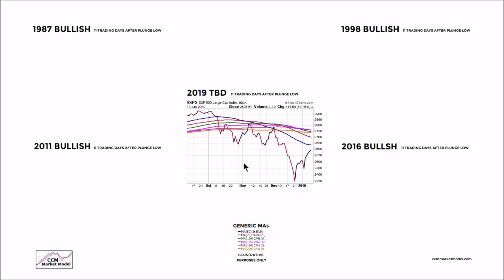The charts that follow will help us understand context today, and more importantly, they will help us understand context moving forward. Everybody has to understand what works best for them. For us, we like to have hard data, numbers that we can reference, and we also like visual references. Sometimes the difference between executing properly and improperly is a visual reference or understanding context. So what we'll be comparing here in bullish and bearish cases, this is a somewhat unusual plunge here. We're 11 trading days off of the low.